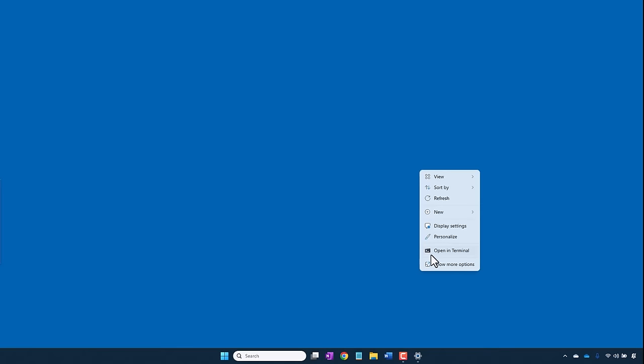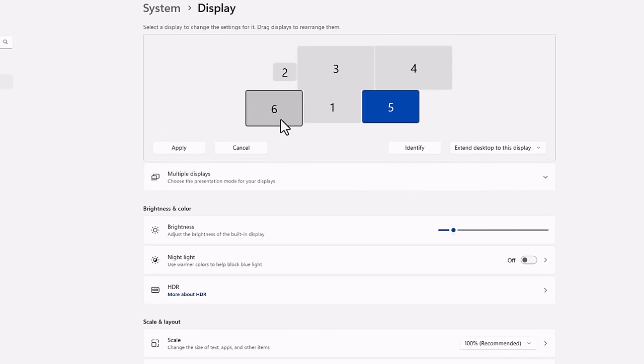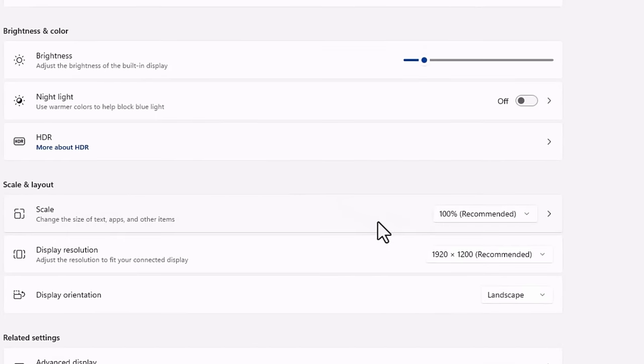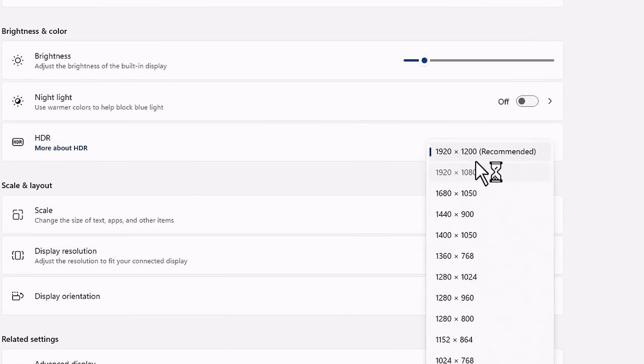And you just need to know that if your monitor's resolution goes above 1920 by 1080, you may need to go back into your display settings. So I'll do that. Go to display settings. And you can see the monitor's there. But I need to adjust the resolution to be 1920 by 1080 or less. So I'll click on that monitor, scroll down, and click on this. And you can see 1920 by 1080 because there's 1920 by 1200 resolution. Even though that's the recommended, that's not going to work with this adapter.